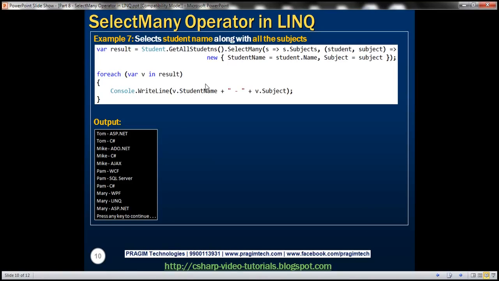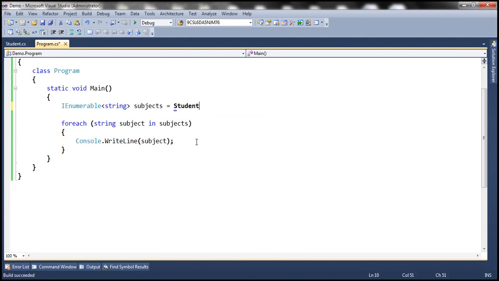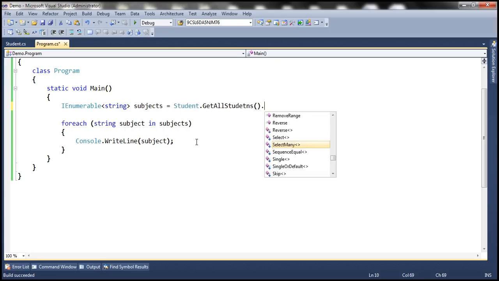So now what we want to do is print the subject names, and also the student name. So we want the student name along with all the subjects, right? So let's see how to achieve this one. We have our Student class dot GetAllStudents, which is going to give us a list of all students.